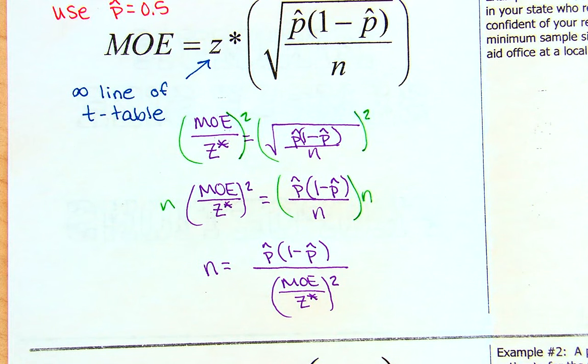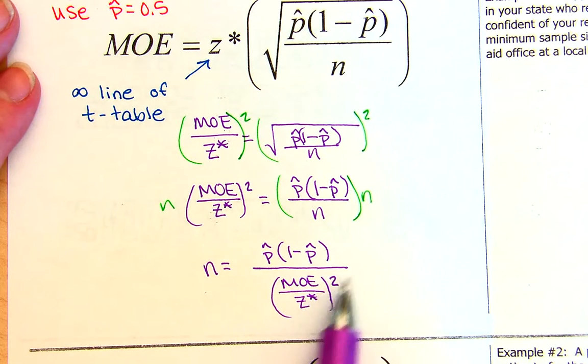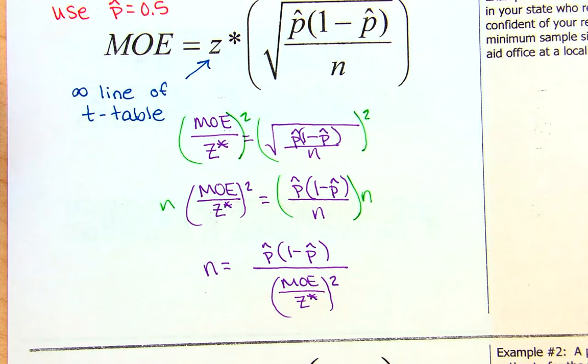Did you have to divide by z, or could you just leave it over there? You're going to have to divide it. But it has to be z squared that goes back in up here. You have to remember that, if you square it. A lot of people forget to square it whenever they do that.